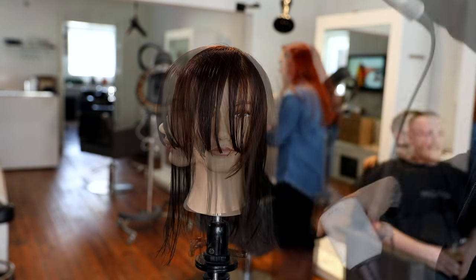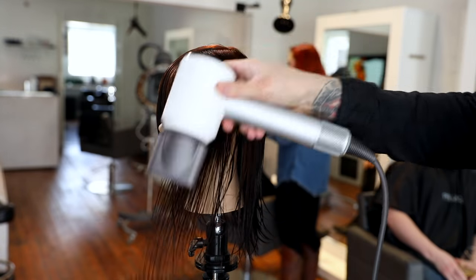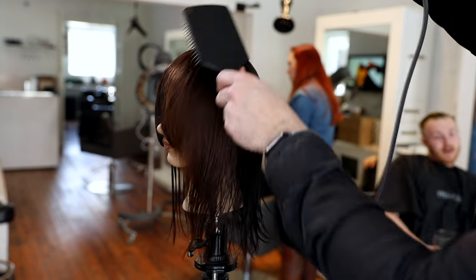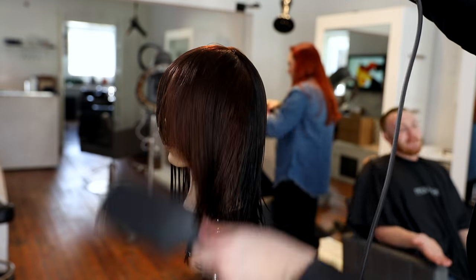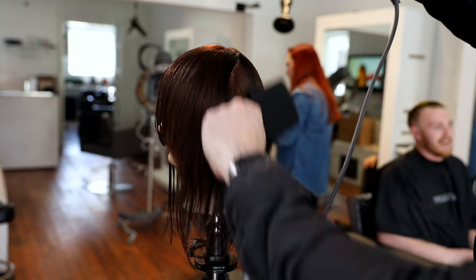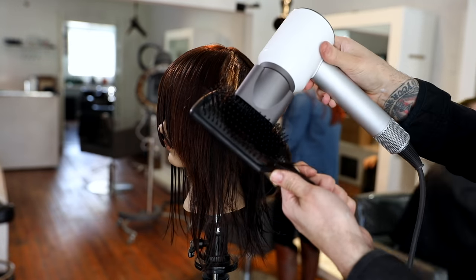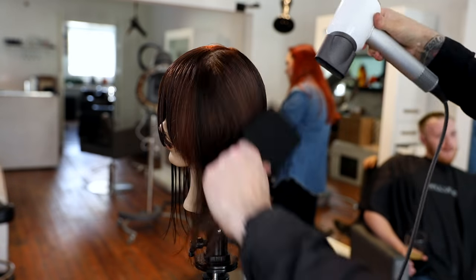A lot of you guys are going to ask questions about the Dyson blow dryer. I've talked about it in the other videos. I do like the blow dryer. It is pretty expensive for what it is, but I like the tool. It's a great conversation piece, and it works really well. But I think a lot of professional blow dryers work really well. So make sure you have an ionic blow dryer, something that isn't going to roast the hair while it's drying it, and you'll be good to go on that.